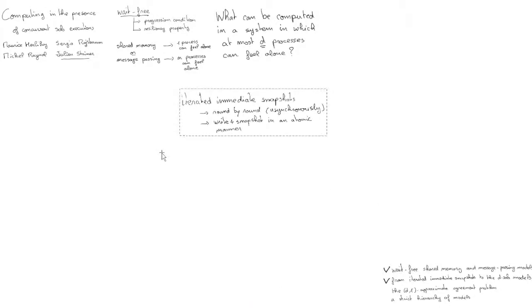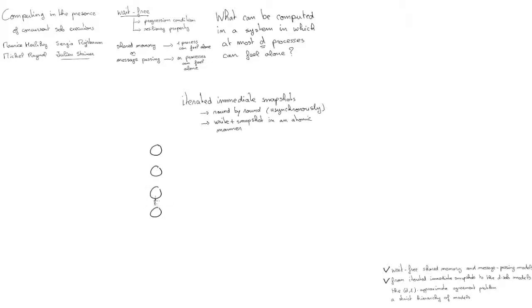So let's look at what can happen during one round in a system of four processes doing all the write snapshot, concurrently or not. We can first have the processes coming one by one in the memory. I'm going to represent that with the arrows that are transitive and mean that the process see another one in the snapshot. So for example here, the first process to come is process one. It comes and writes and snapshots the memory and sees only itself in the memory and terminates for this round. Then process two is coming and sees both of the values of processes one and two and so on for processes three and four.